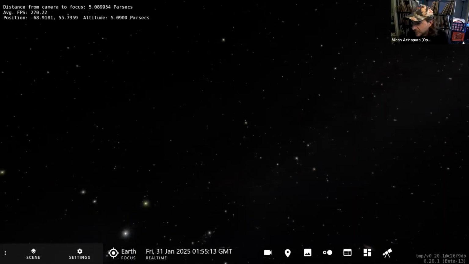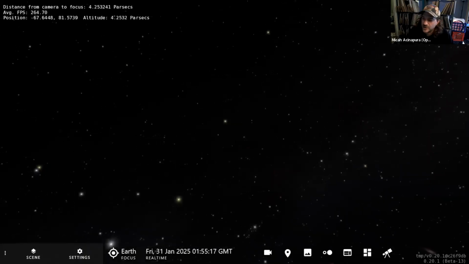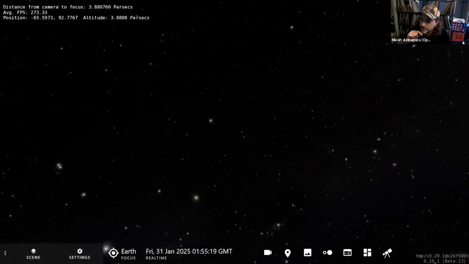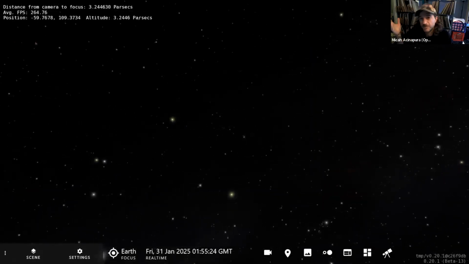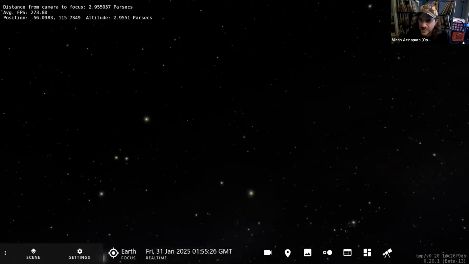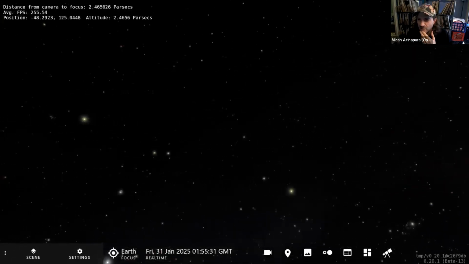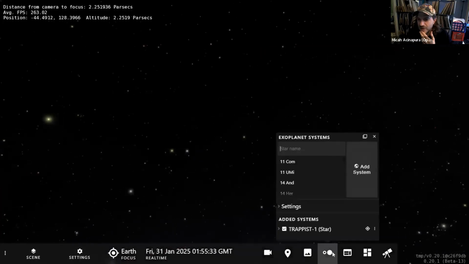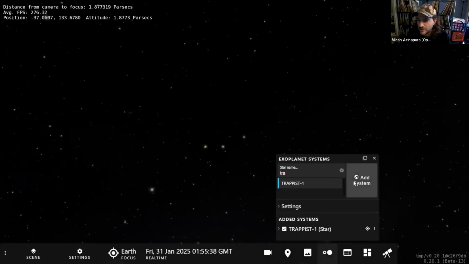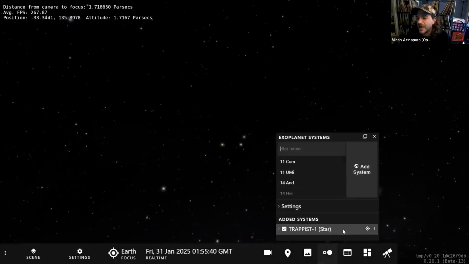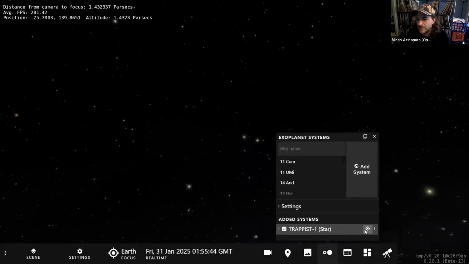Great. So, I do see a question in the chat that says, can you focus on or go to objects outside the solar system? And it's actually perfect that I was going to show this exoplanet module because it will give me a chance to explain when you can and when you can't. So here I was going to add the TRAPPIST system. I searched TRAPPIST and hit add system. And it's only now that I added this system that I could actually go to it.